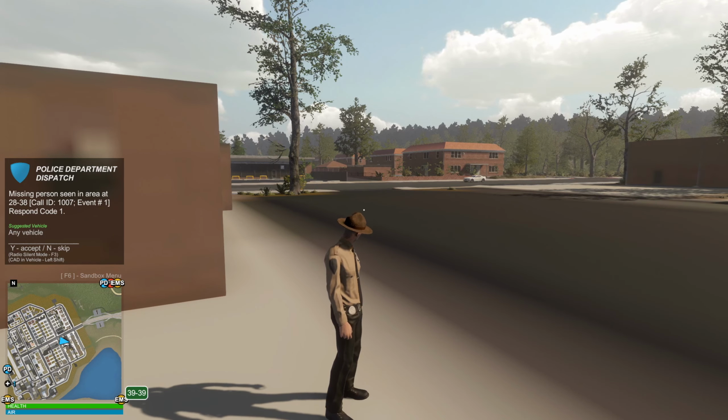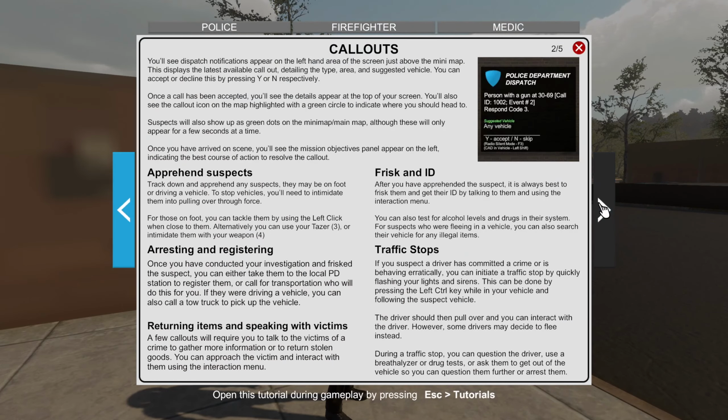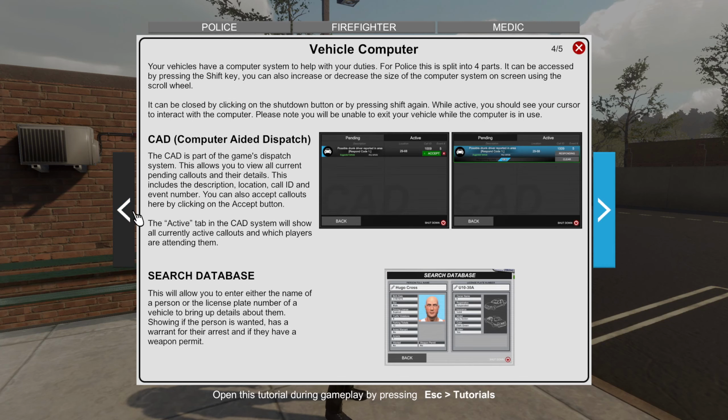There's an escape menu, so you can now hit escape, and this pulls up. So they're planning to add tutorials. It looks like they've got some tutorials already. Okay, so they added in the tutorials. I thought this was something that they had planned to add in, but they've added in tutorials.